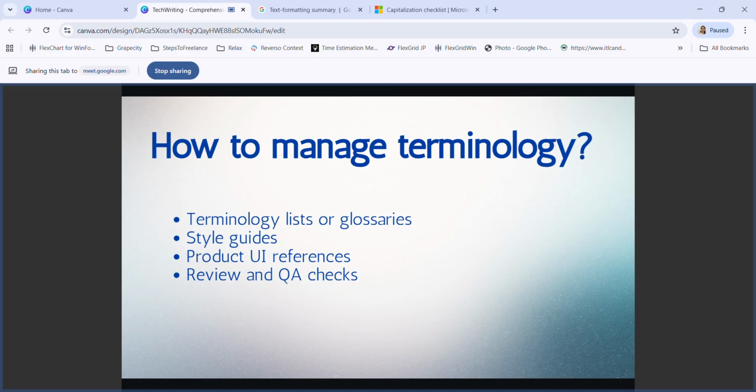So product UI references are where the UI terms will be recorded. Review and QA checks also ensure that the terminology is consistent. Okay, so this is what it is about, the terminology, and we learned about how to standardize the terminology and why we should be doing it. Okay, any questions?